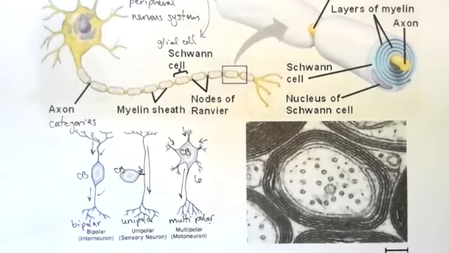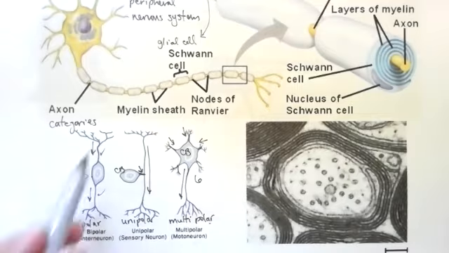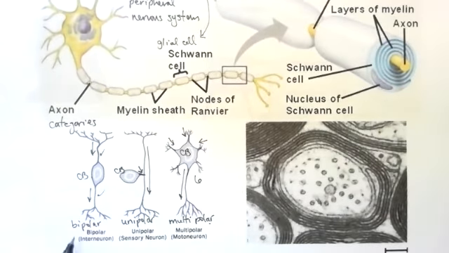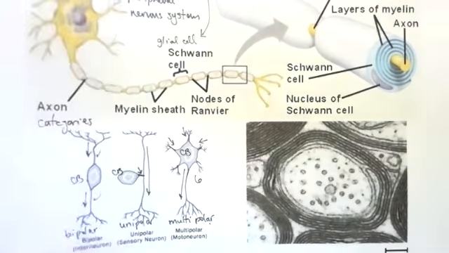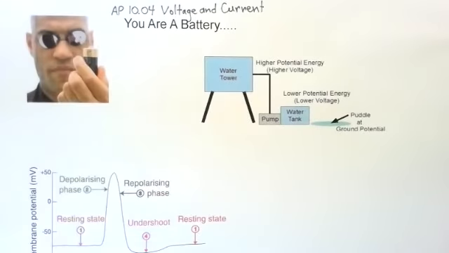But so they're saying that this is a sensory neuron. This is an example of a neuron. You might have a touch neuron in your skin. This is one that's going to go between 2 of these. Lots of different shapes and sizes. The only thing I expect you to know is bipolar, unipolar, and multipolar. All right, so with that, let's get to the topic for this video, which is voltage and current.